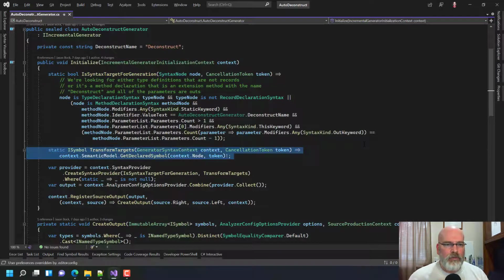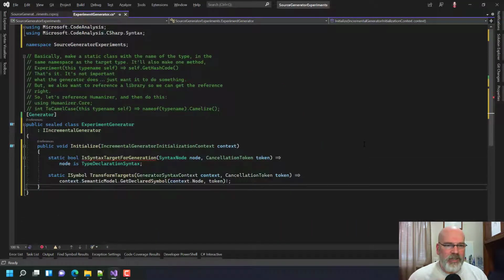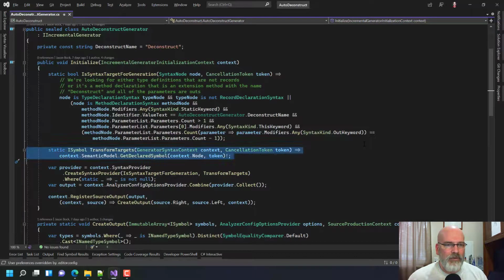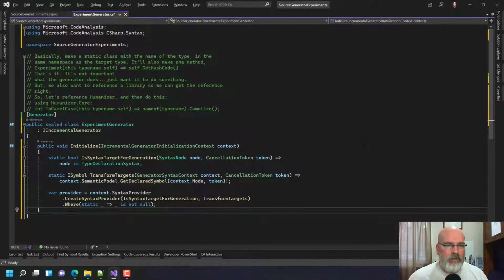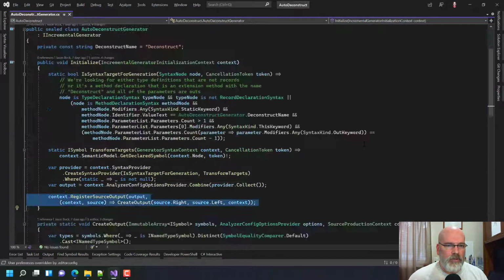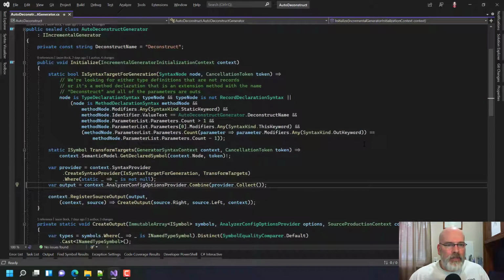And then this, we want to do the same thing. I'm going to learn from what I did last time, and that's use declared symbol. Okay, now we don't care about the analyzer options. We're just going to do that. And then we should be able to say context register source output, where the output is, I think I got to do this.